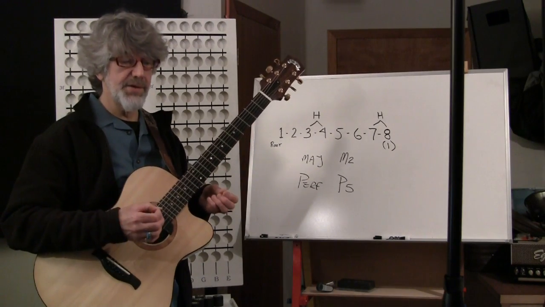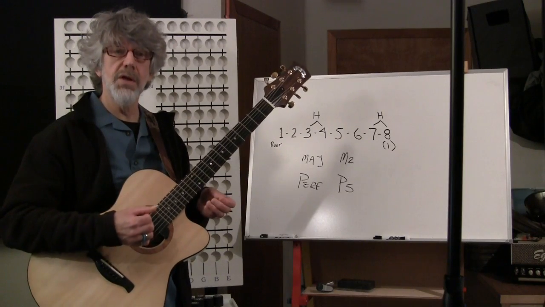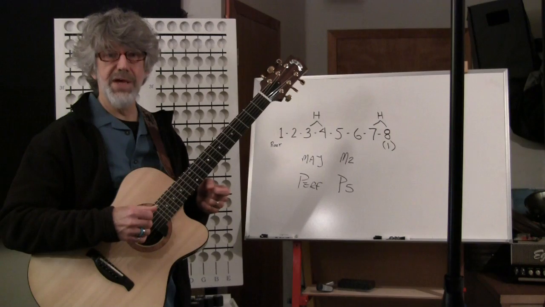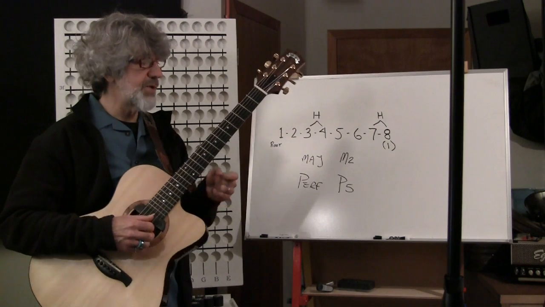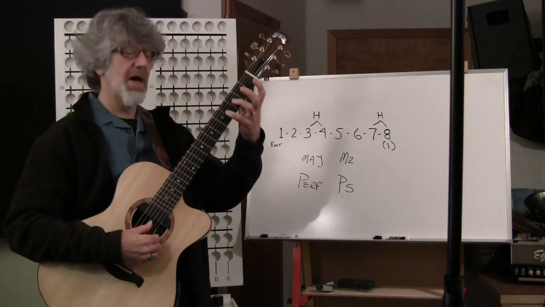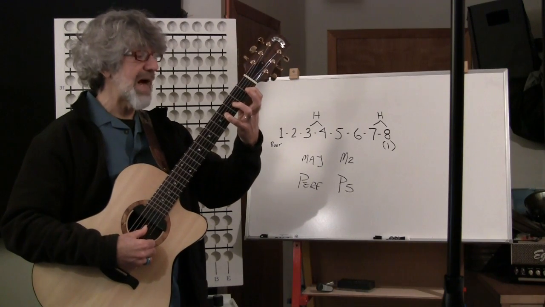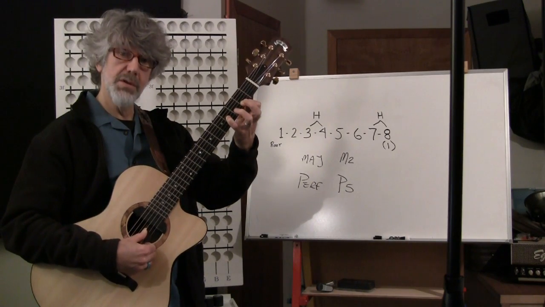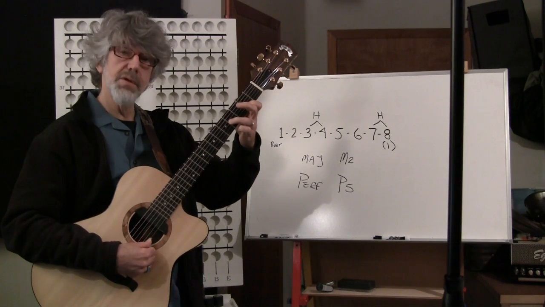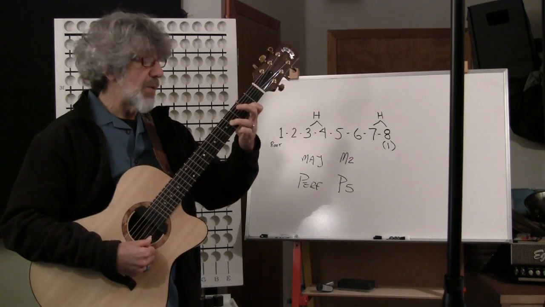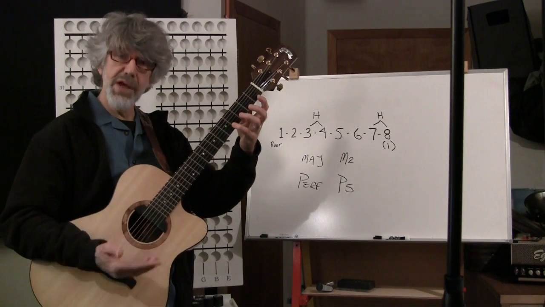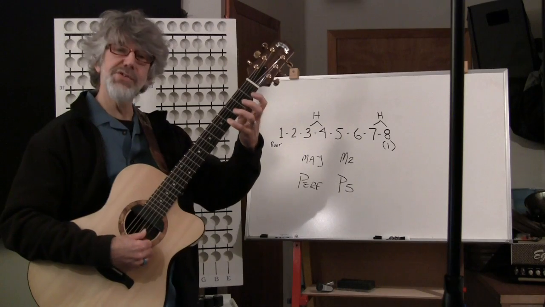So we're going to find, and this is going to be the case for every interval, that when string 2 and 3 are involved, the shape is going to change slightly. I hate to do it to you, but that's just the way the guitar is tuned. So instead of a major second looking like this, it's now going to look like this. So this is a major second between strings 2 and 3. Now when we get back to strings 2 and 1, we resume the same shape that we started out with, which is this one.